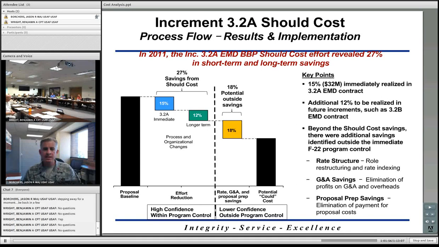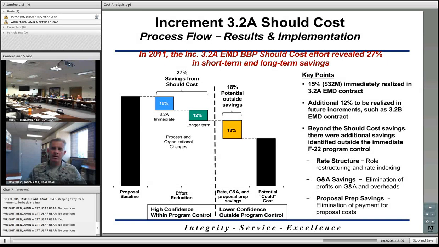The 18% would be based really on restructuring the rates that the contractor used, any G&A, general and administrative savings that could happen, any proposal prep savings that could possibly be saved upon in the future.